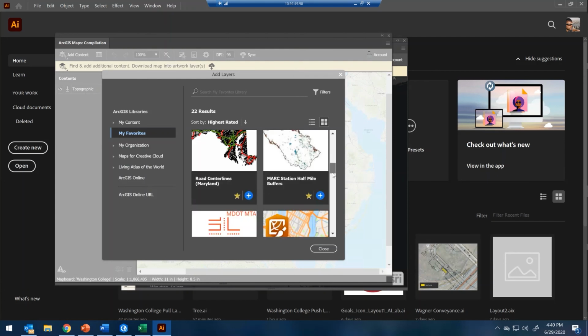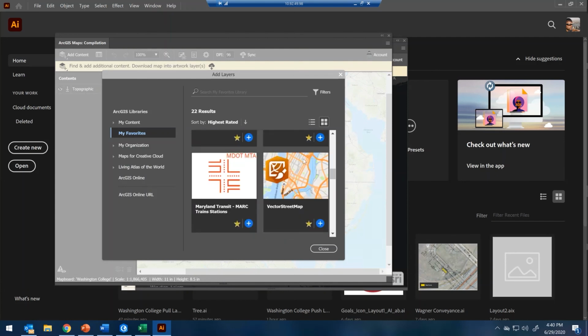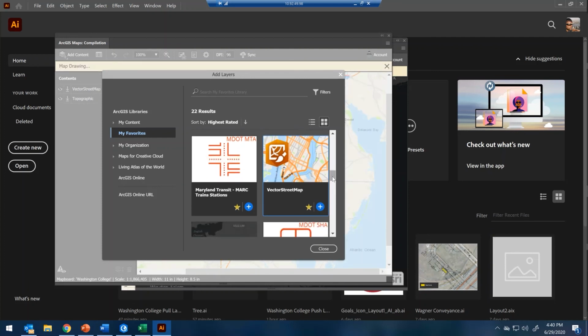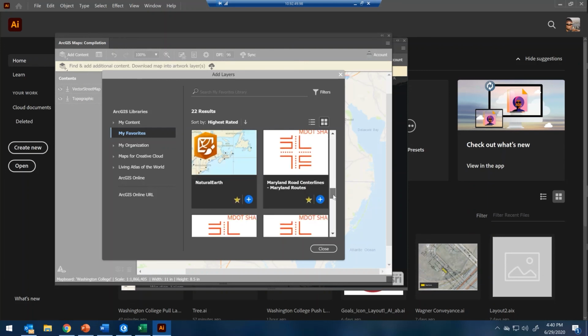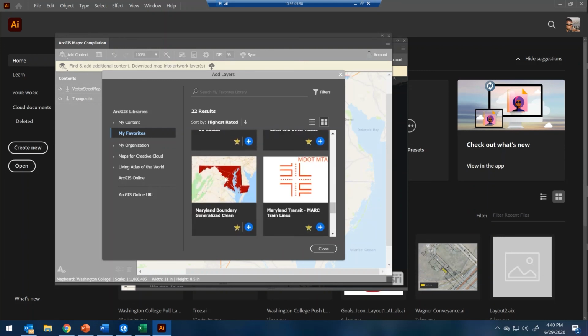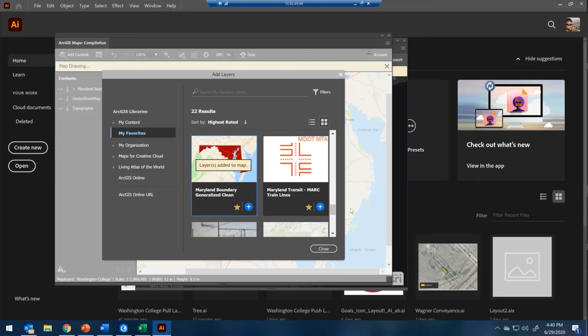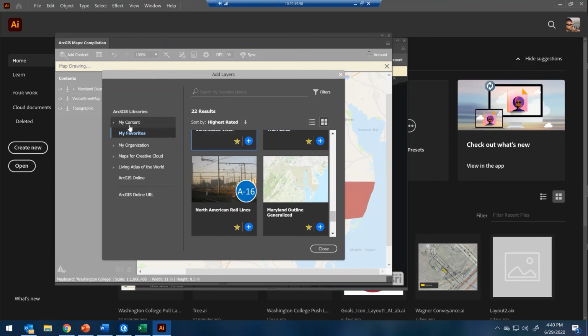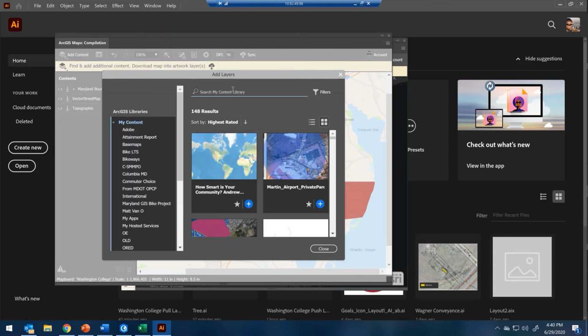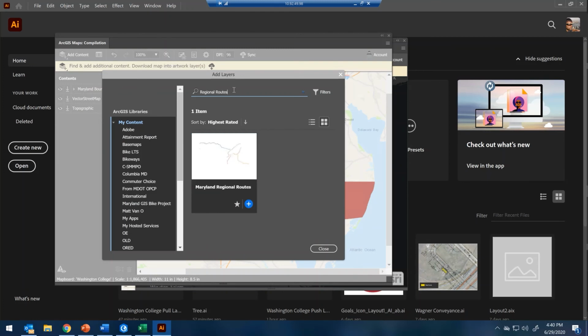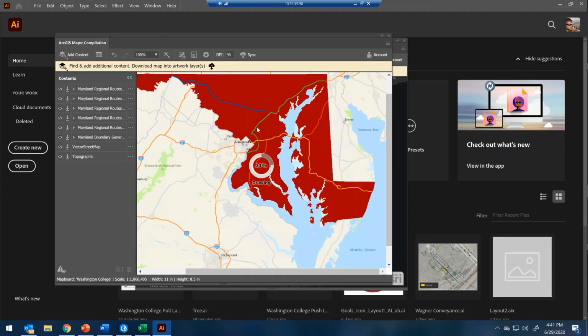I use that vector street map, the same one that we used for the push method, quite a bit. So let's add that with the plus button here. And I also use that county, that same one. Does this look familiar? Yeah, I use that a lot. So let's add that. And then that regional, let's see if we can find that regional routes. And again, I've just created this data and I've uploaded it to ArcGIS Online, so it's available. So now we've got the same data that we used for that push method. Put them all in here.